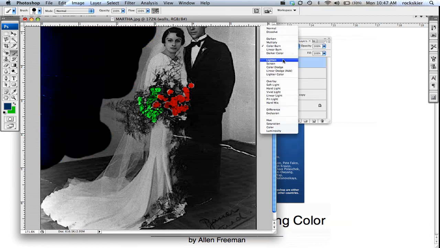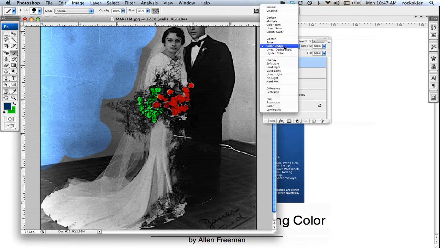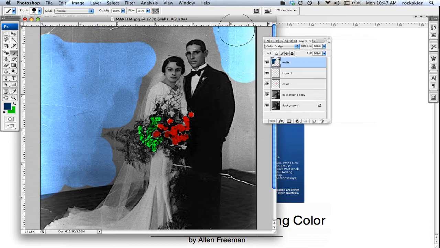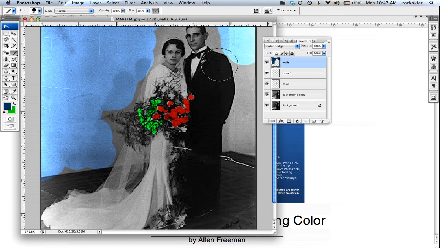And see what type of blend. I'll just go for that one. And obviously change the color when I get closer. But this is just a quick and easy way. If you did want to add color to people or an image, this might be one way that you could accomplish that.